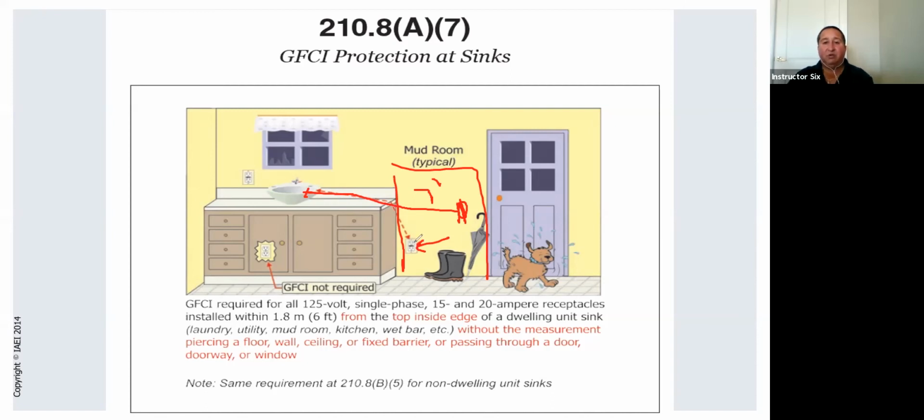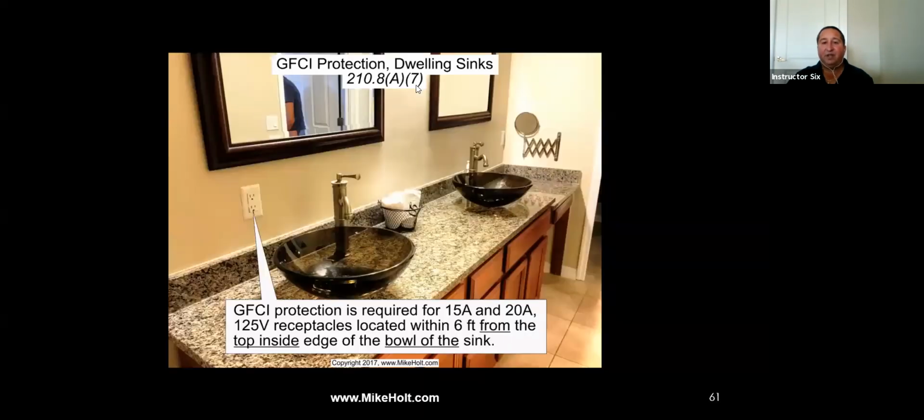So in this situation, I would put a GFI breaker and just put a regular receptacle here. There was a refrigerator going there. Okay, if there's no refrigerator, again, you just measure 6 feet, and whatever that is, if it's 6 feet or less, then you would need GFI. Okay, so that's how you test, and that's how you would figure out if you need GFI.